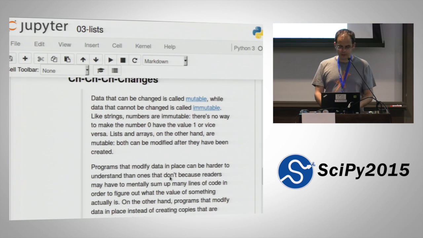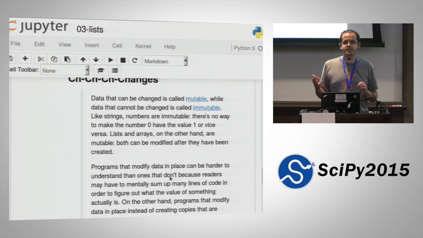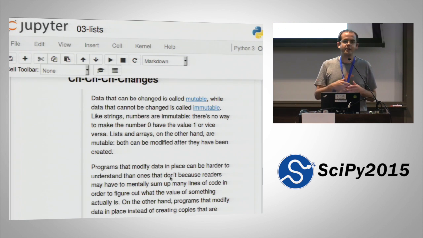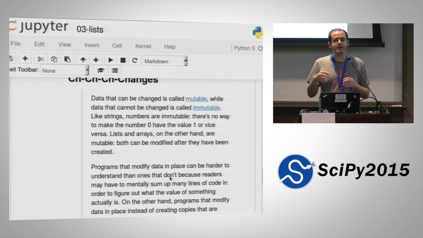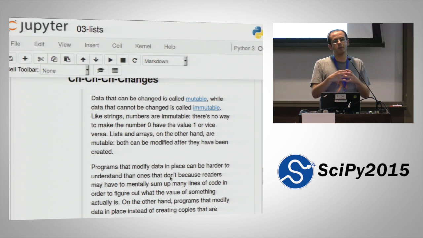So mutable and immutable data is an important idea to get your head around. Lists and dictionaries and NumPy arrays are all mutable. You can change part of them. Strings and tuples and individual numbers are immutable. So unlike in some other languages, in Python you can't change the value of this number by 1.